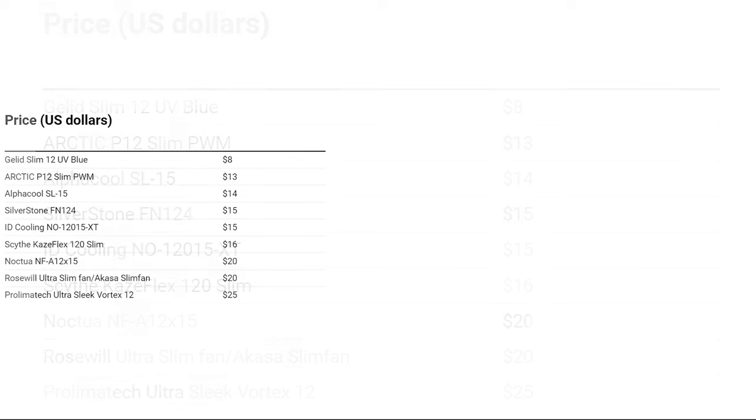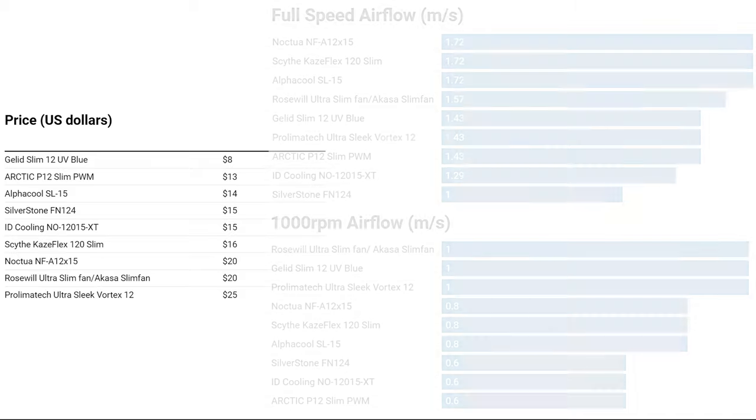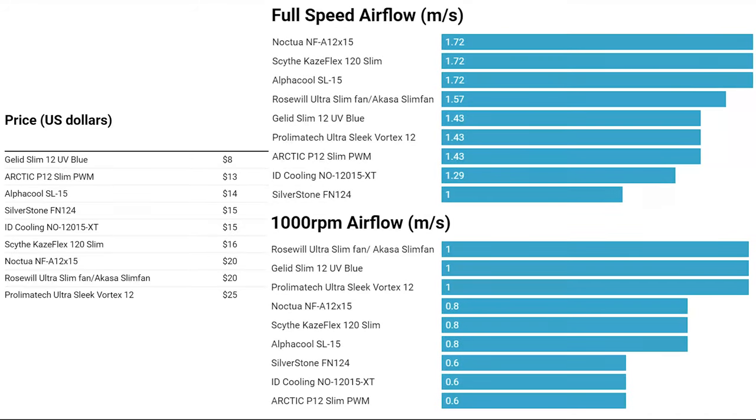And moving on to the airflow results first then, we've got the full speed and 1000 RPM results. Both of these important for reasons that I've spoken about earlier. The full speed you'll want to consider if you need to have some serious airflow in certain situations, such as gaming or rendering or something like that, or just having that headroom to deal with high heat loads, perhaps on warm days, or if you're quite limited in terms of the cooling in your case. Maybe you've only managed to fit a single 240mm radiator in there, and you need to make the most of that space in terms of airflow.